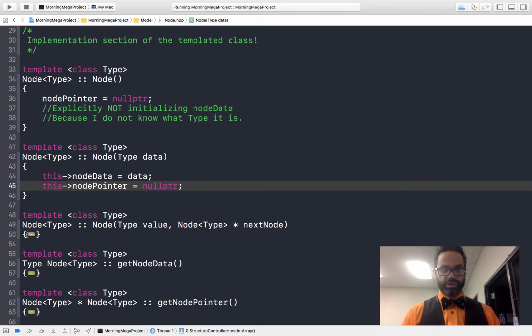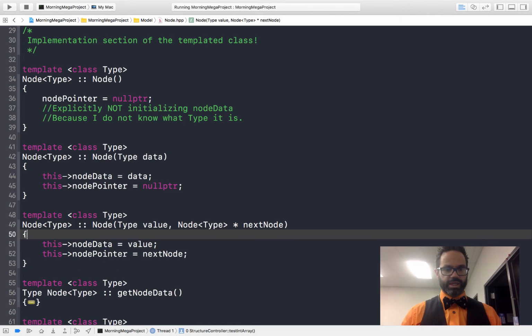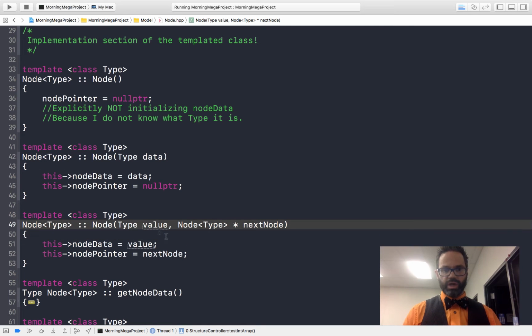And then I have a more explicit constructor where I actually know what I'm dealing with and what I'm using. In that case, I have right here where I'm going to take the node data as the parameter, and then my next node will be initialized into my node pointer. If I have an actual idea of which node I'm going to be pointing to, because I'm at the current node, I can specify that right here with the value and its associated next node that I'm going to be pointing to. And so that's a way we can actually use this. And we'll be seeing this a lot when we look at extending this class for other data structures.